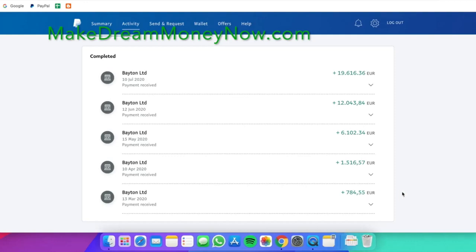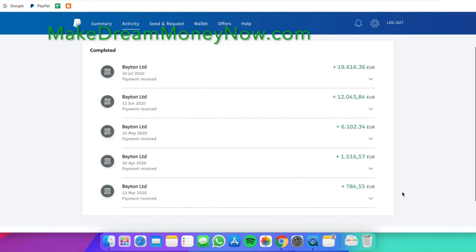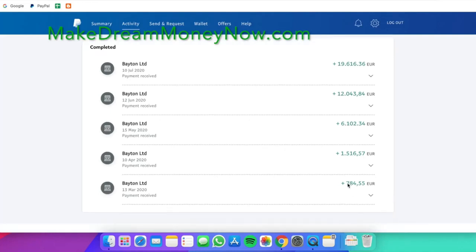Initially before I started, I believed this was going to be one of those methods that's not really going to work out for me. So I started out pretty small — I made around 780 euros, which was about a month and a half of doing it. But then the steady increase has led me to over 19,000 euros in just a single month. And I definitely plan on going even higher and bigger because it's possible and super easy.